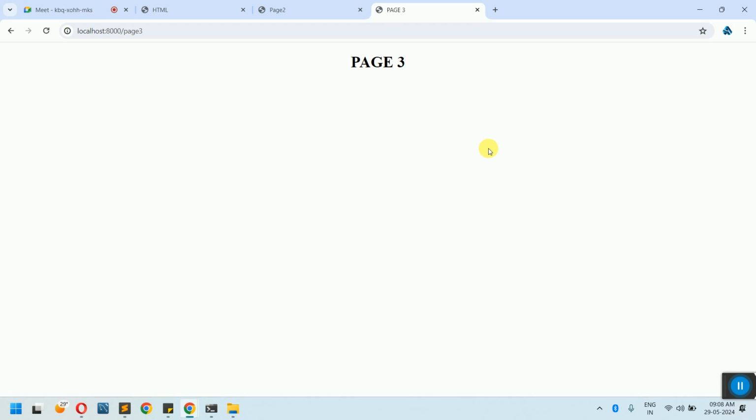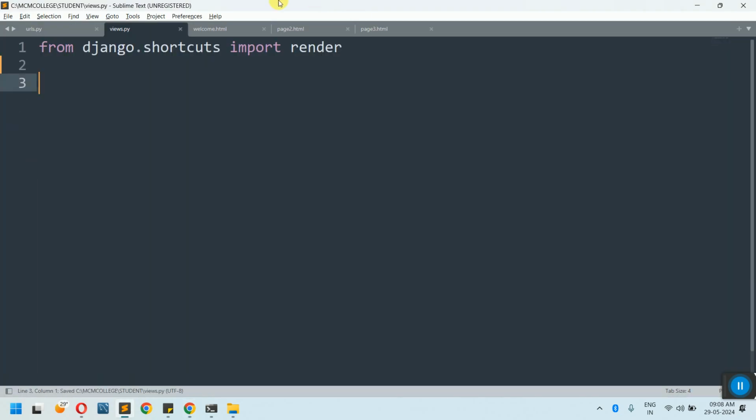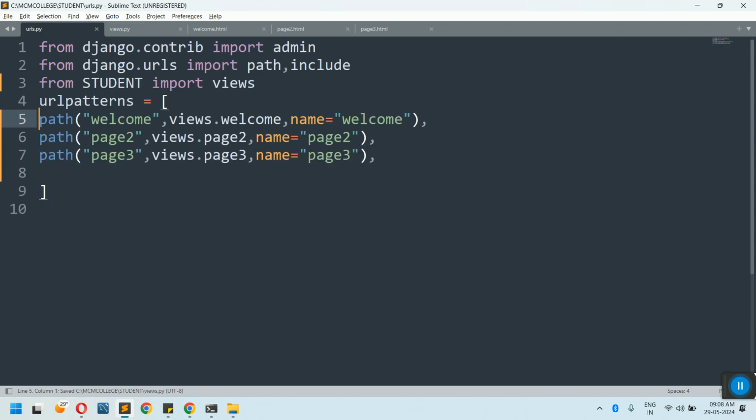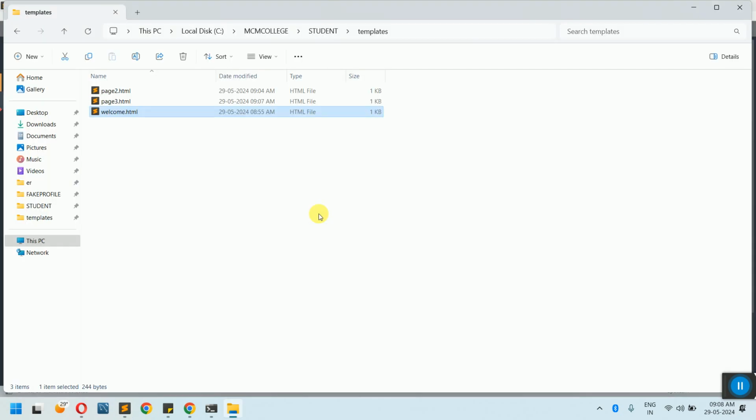Clear with this point? Any doubts in this? Everyone? Now we'll stop creating these page 1, page 2, page 3. Now we'll make some useful pages in this case. The useful pages like, delete these two. I don't want these. So I will delete all the functions also. Delete all the paths. Of course, this will keep as it is. I don't even want those pages. So all the pages are deleted from here also.